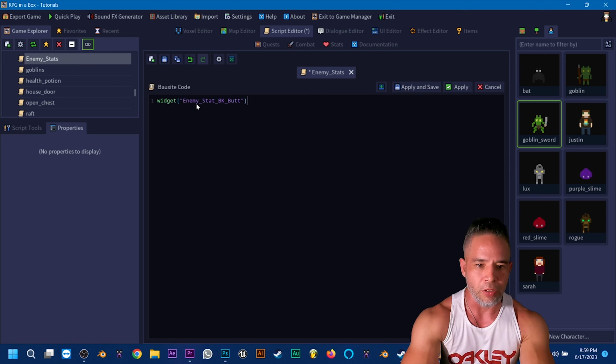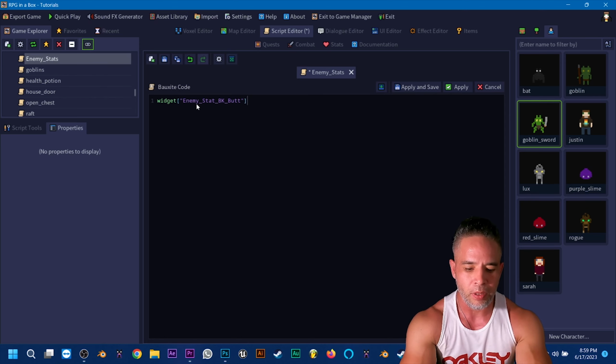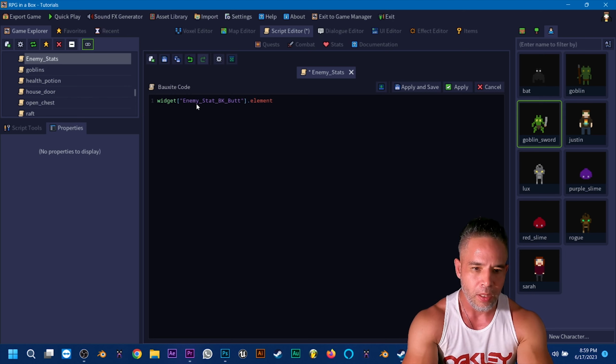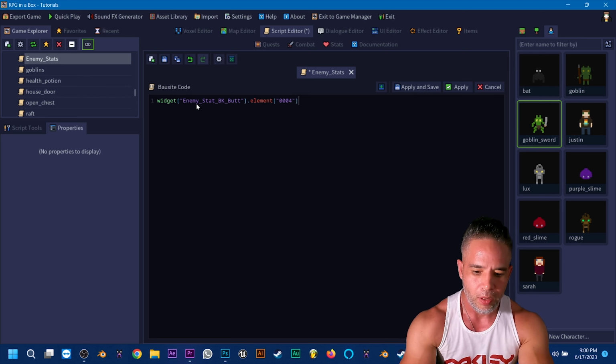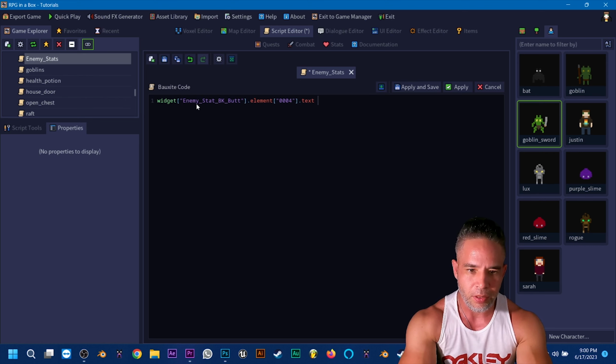So it's this widget here, the enemy stat background button dot element, because we're pulling an element off the widget, and it's going to be 0004. And then that's a text. So that location has text in it.